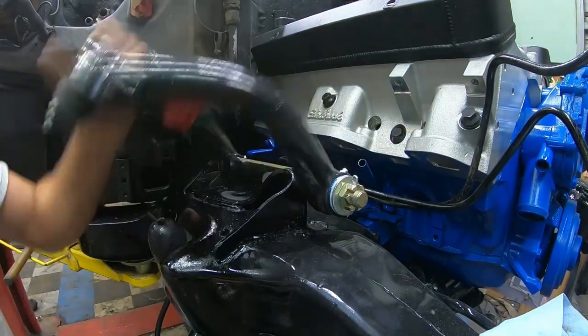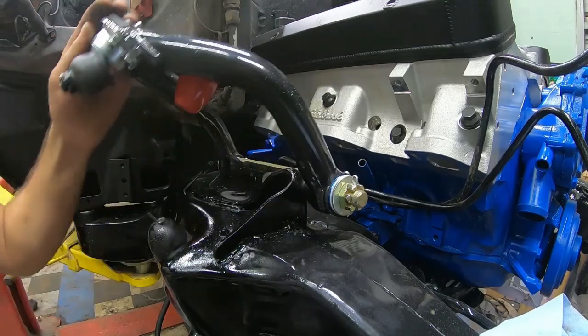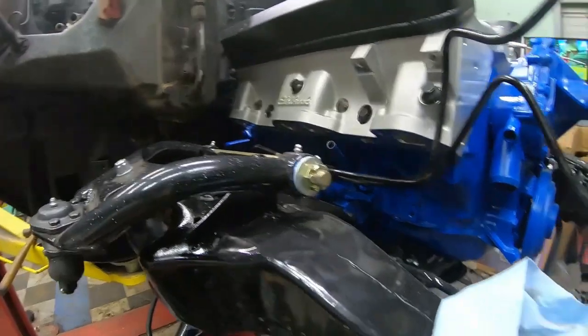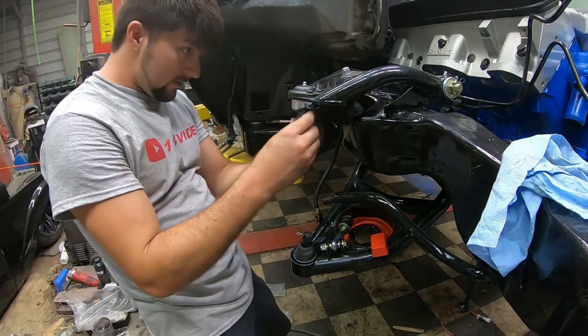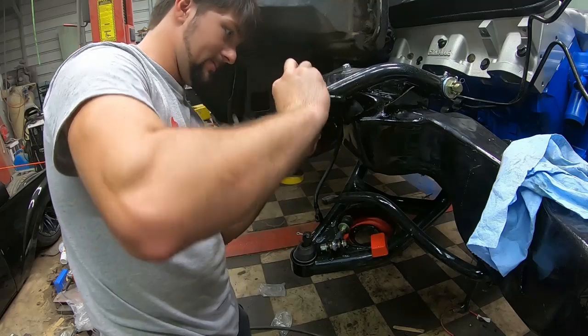There, look real nice, and boy, do those move a whole lot smoother than the stock ones did. That's a whole lot nicer. Go ahead and get my rubber boots sitting into place. This rubber boot it comes with. Strapped on there.